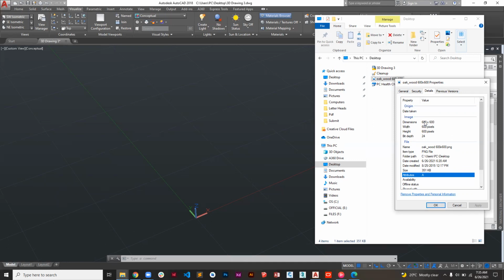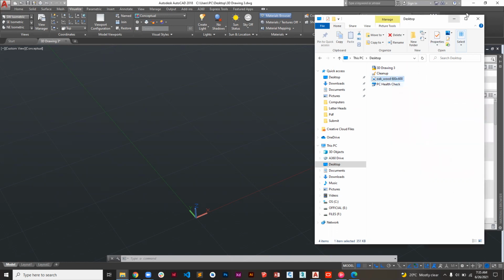On the height, it has 600 pixels, and the width also has 600 pixels. So that is not 600 millimeters by 600 millimeters. They are pixels, which are also units for images. You can transfer them as you create images, like in Photoshop. You can have the option of using pixels or inches or millimeters, and they are transferable to each other.